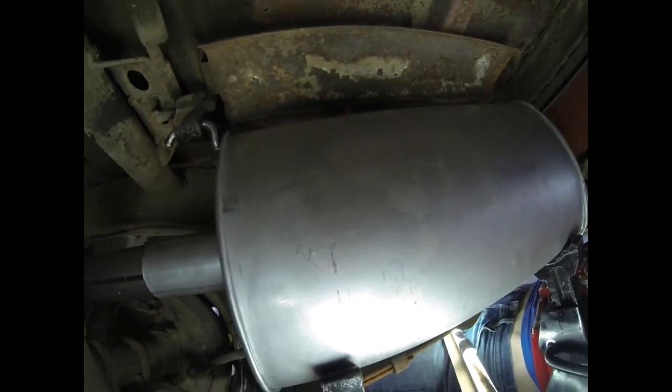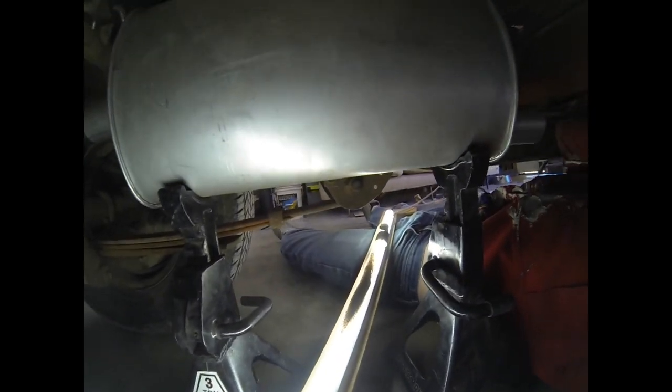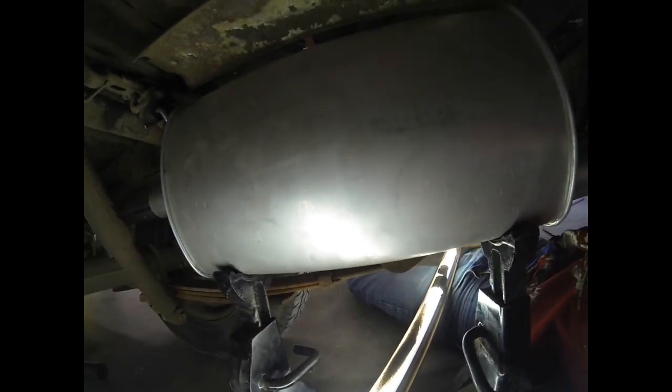I'm going to get the welder set up now, and we will tack this hanger on. That'll let us get rid of some of these jack stands and hopefully hold things in place where we want them. Safety squints.